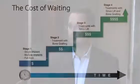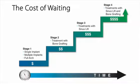One thing patients don't realize is that the cost of replacing their missing teeth with implants can rise the longer they wait, because the bone loss is a steady process that occurs without that stimulation of the bone. And if they wait too long, then over time they have to get more involved bone grafting procedures that end up lengthening their treatment and increasing their costs. So it's important that when they lose natural teeth for various reasons, we move forward with doing implant work to preserve that bone. Because once it's lost, it's very hard to regain that bone.